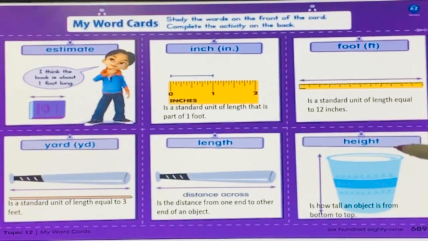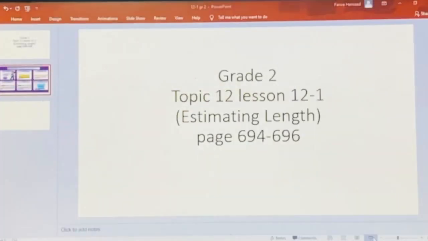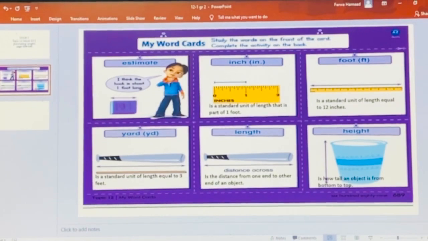Now what is the height? When you measure any object from top to bottom, or from bottom to top, that is the height of the object. So length is from end to end, and height is from bottom to top. Now before going to the lesson, let's have a look at the video related to the lesson.